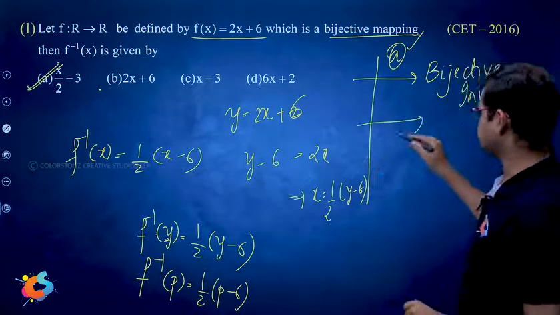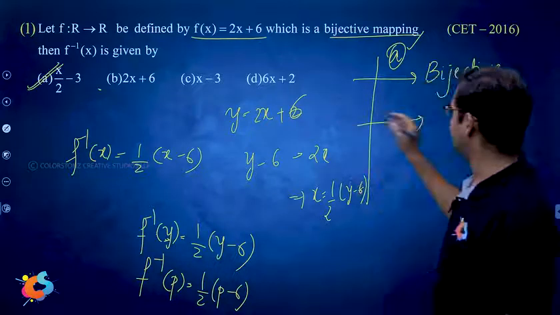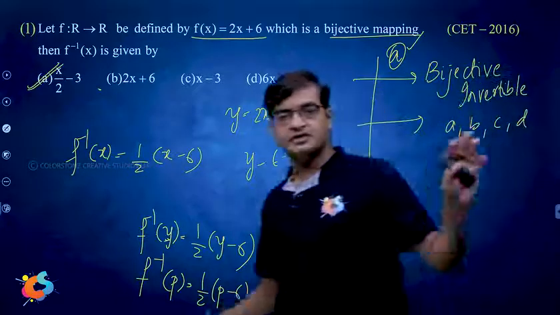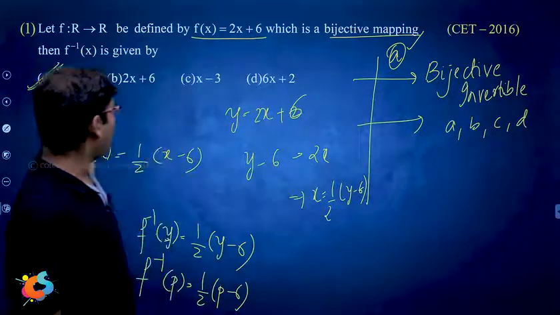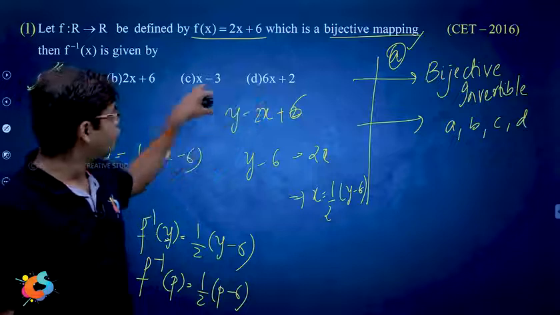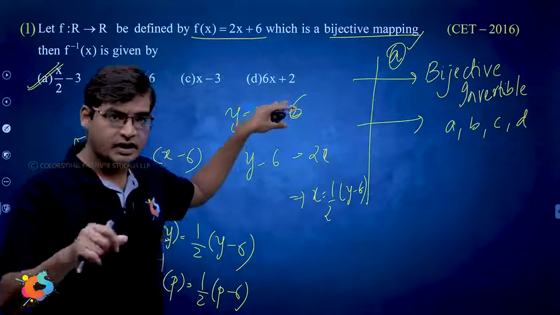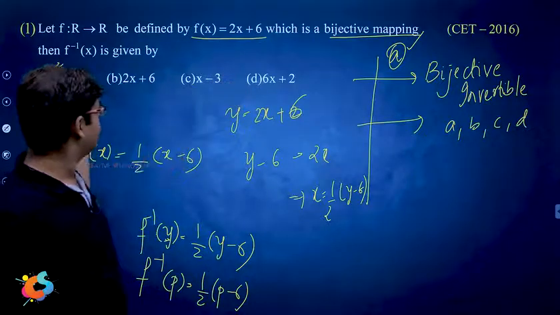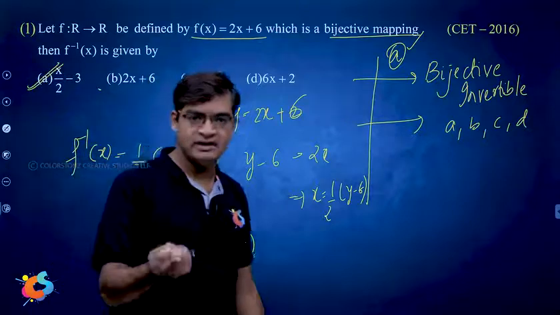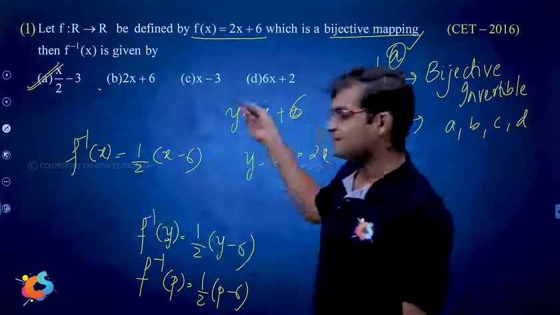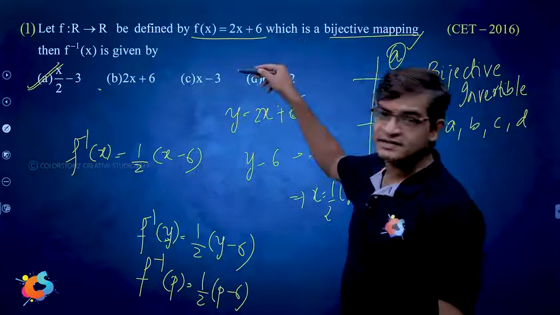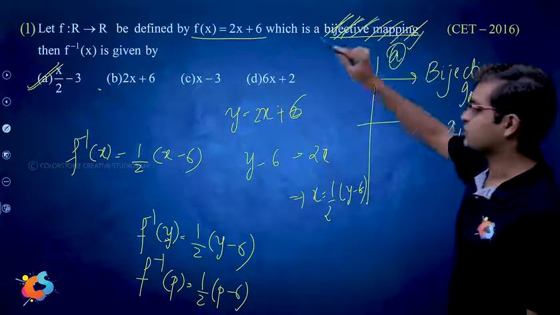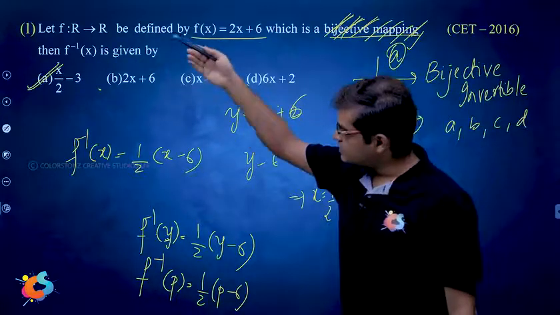There is another way. Here we have all the options, A, B, C, D. None of them means all of them have answers. There is no option which is saying none, right? That means you don't even need to think. Inverse will exist. Otherwise, in 4 options, one of them is the correct answer. So all of them are saying some function, meaning inverse will exist. Even if this is not given also, then also you can say inverse will exist.